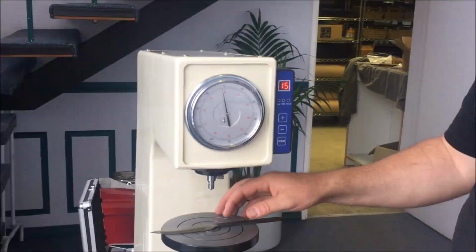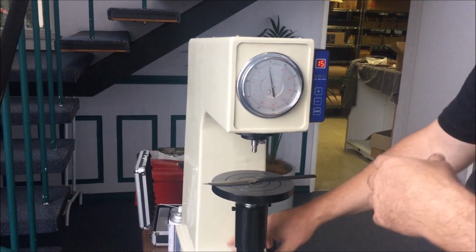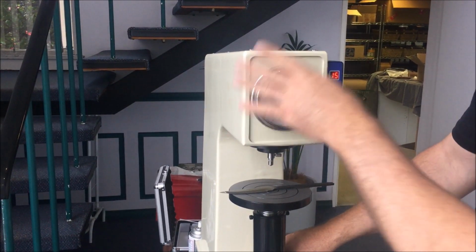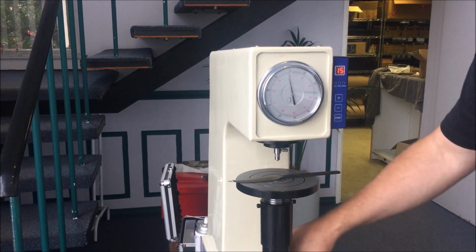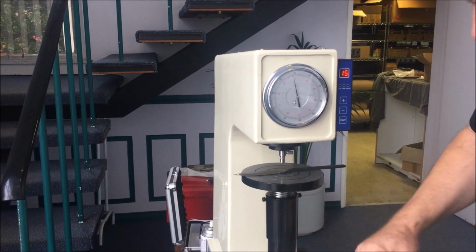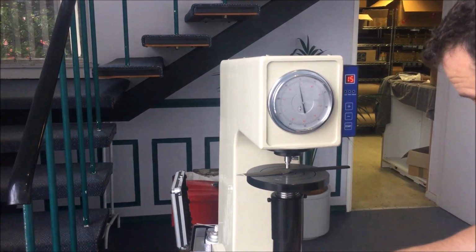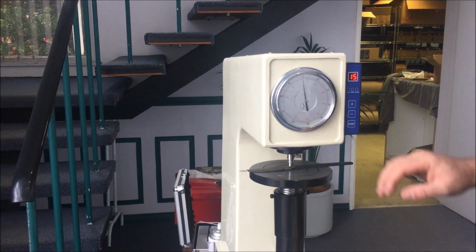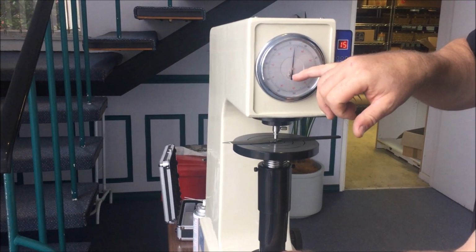We've got an old blade here, and what we're going to do is, we're not going to be measuring, we're simply going to put the machine under load and offload a few times. See how it's wobbling? You really don't want your machine doing that. We're going to put the machine under load and offload a few times to squeeze out and extrude all of the excess grease and oil that it comes packed with. So, note on the steel, the surfaces have to be fairly well prepared. We're going to watch this screen here.